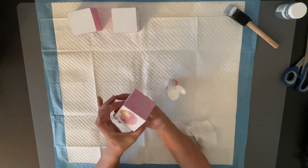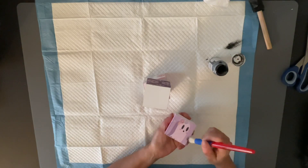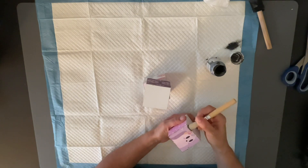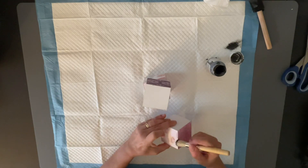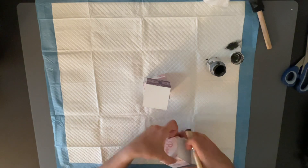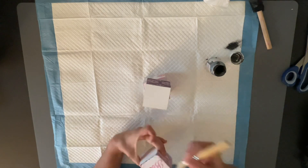So next I come in with my elephant gray chalk paint and I am going to take my little brush from the Dollar Tree. And I am just going to dry brush the corners of each cube. I'm going to go around all the edges and then I'm going to distress the top and the bottom with my little brush. What this does is it breaks out the cubes a little bit more — it gives it a little more definition so you can see it more clearly.